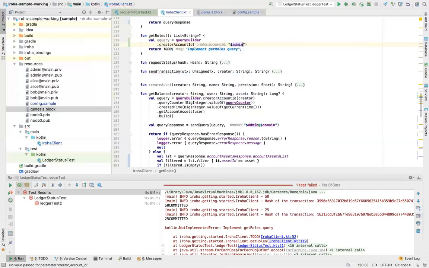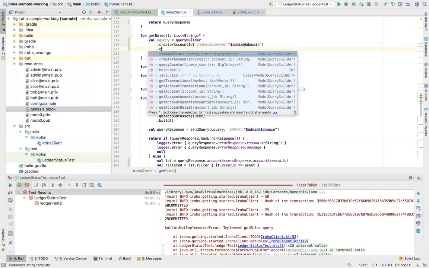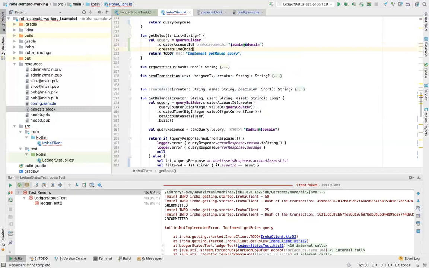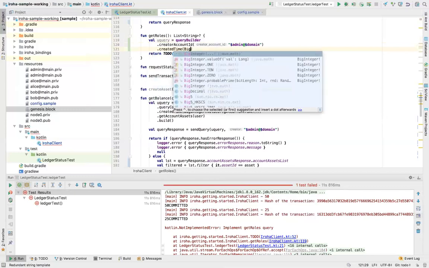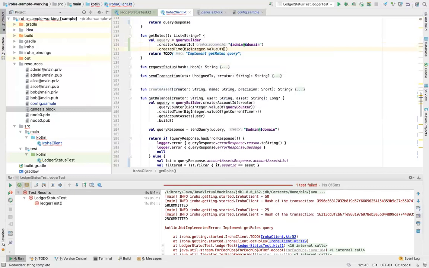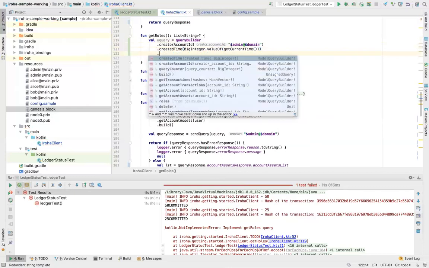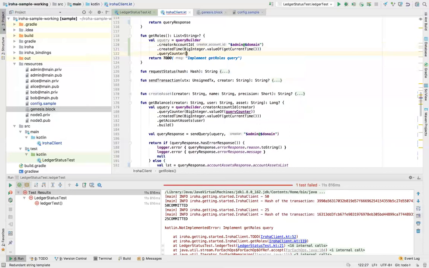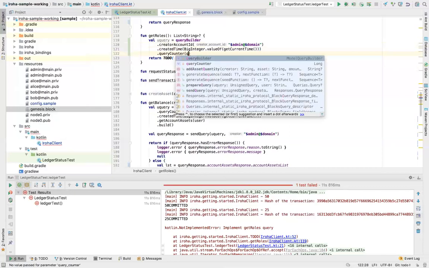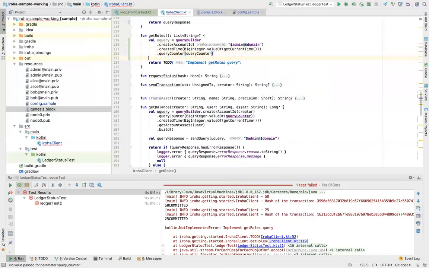Admin at domain, created time, so big integer value of get current time, query counter, what?